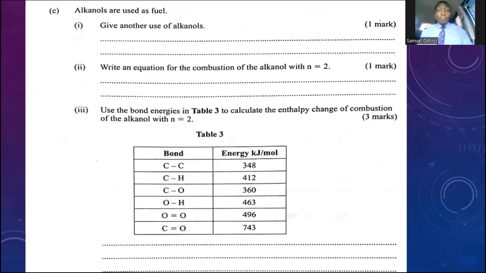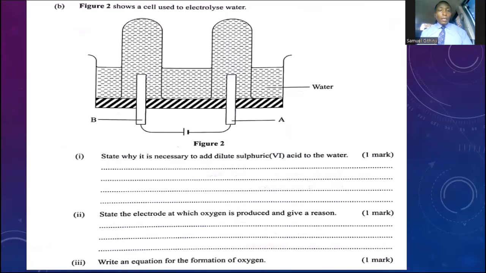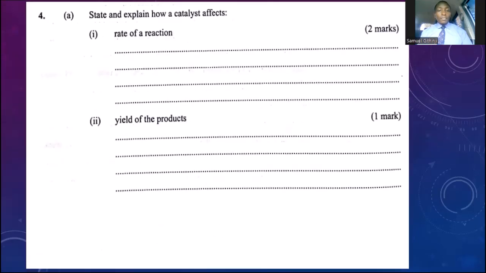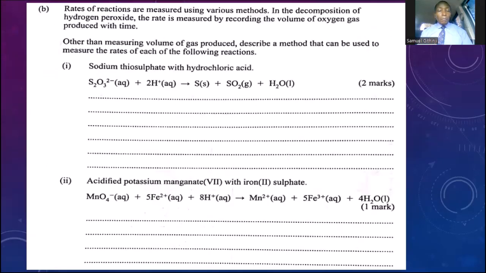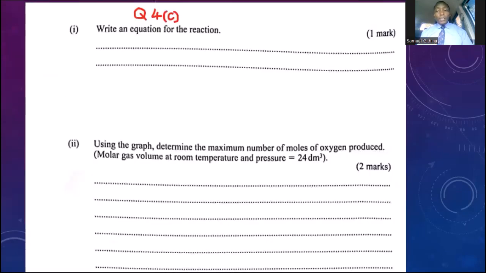Going on. Yes, my student, I'm just taking you through the questions. Then you do answer them before we go through the marking scheme. That is question 3, electrochemistry. Okay, a continuation of question 3, that is electrolysis. Moving on, some Faradays somewhere, yes. Question 4, reaction rates. Now moving on, part B of question 4, reaction rates continue. A graph that was presented, part C of question 4. Yes, using that graph to answer the questions.